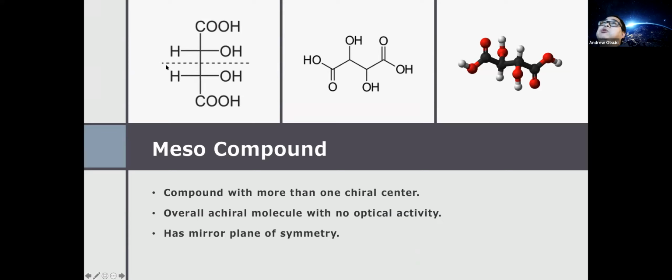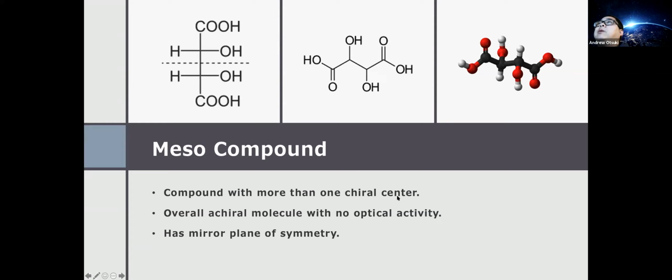But if we have a symmetry element, there's no way that this molecule could interact with that light differently from its enantiomer. In fact, when you have a meso compound, if you think it's an enantiomer, it's the same compound because it has a mirror plane. And because of that mirror plane, we have a meso compound. So it has chiral centers, right here. These are chiral centers, but overall the molecule is achiral. So it has no chiral character.